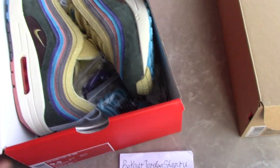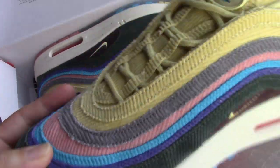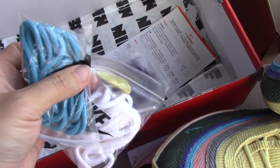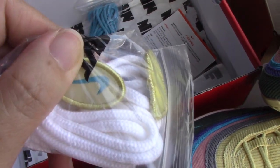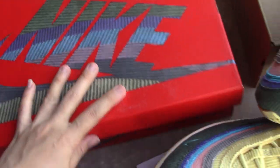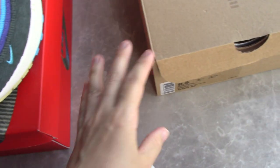Let me open the other shoe box. You can see the tags here with so many letters, and for this pair it is very colorful. Both are different styles — one is a simple colorway and the other is very colorful. This pair comes with extra shoelaces: purple, blue, and white, and a patch with the blue Nike logo. Both pairs also include tissue paper wrapping.